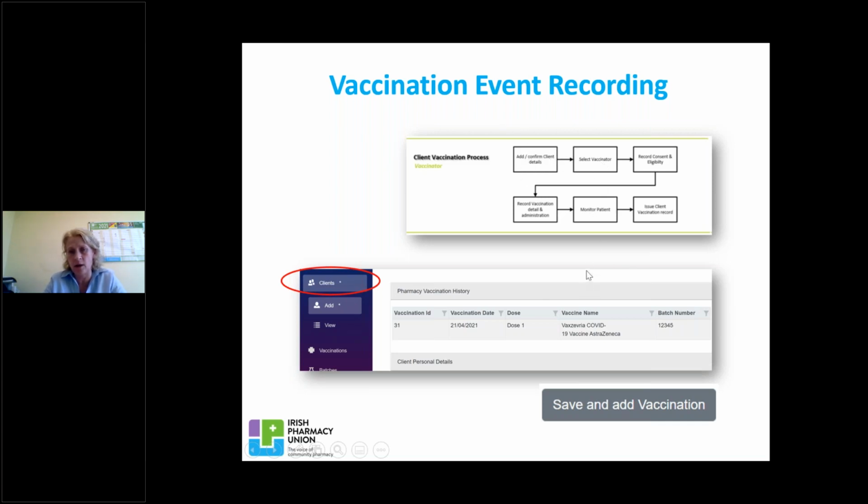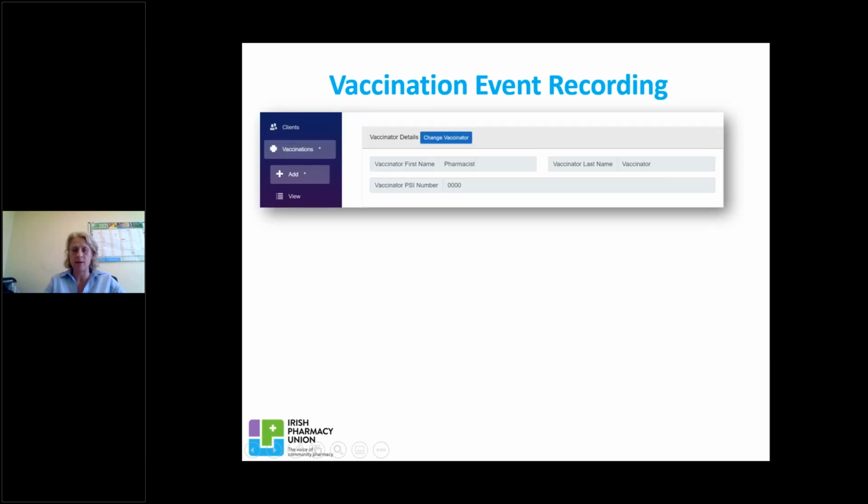So the next thing you go, and I'll go to the next slide, is you see the vaccinator details. It will default to whoever opened the application. So you have to pick that at the start of when the application opens. But if you have 2 or 3 pharmacists in it and they're using the system, you can either change vaccinator between each pharmacist, or you can open 3 tabs and have different vaccinators at different points. But how you change the vaccinator is just use that blue button at the top of the screen, and then you change to whichever vaccinator you want. So it gives you the drop-down menu of the vaccinators in your pharmacy that you've entered.